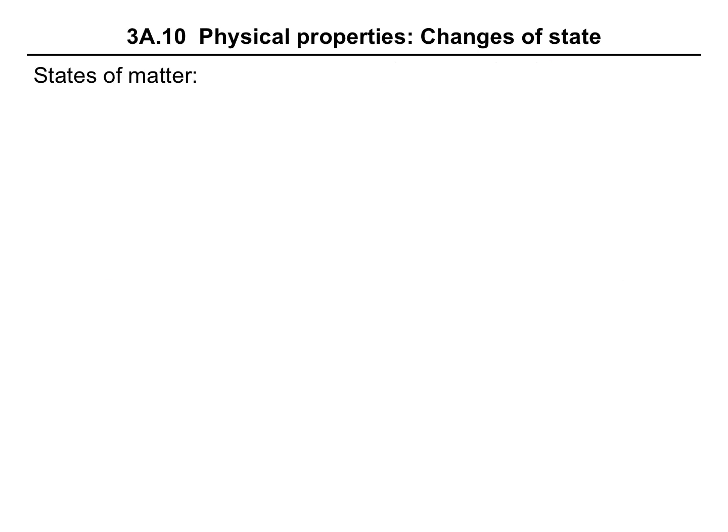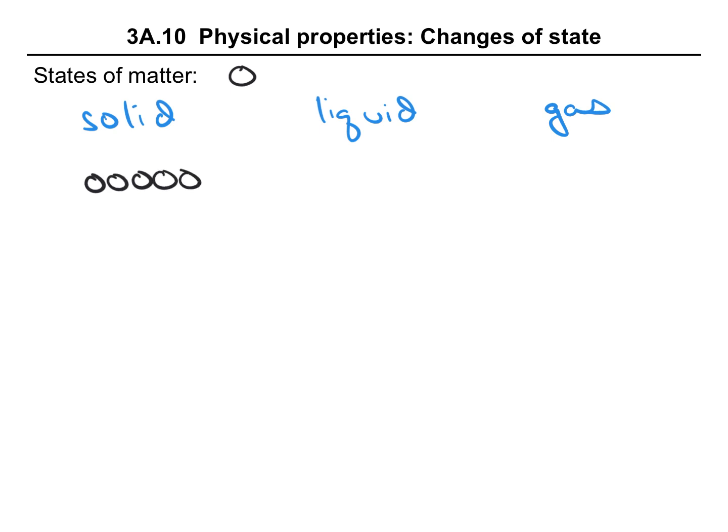As we think about physical properties, we want to think about changes of state between the different states of matter. So we want to consider solid, liquid, and gas. And I'm just going to use a little circle to represent a molecule. So in a solid, we have our molecules very close to each other, and they are very organized. So we have intermolecular forces that are holding these molecules together with each other. So let's say that this represents intermolecular forces between the molecules. In a solid, we have intermolecular forces and they are highly organized.